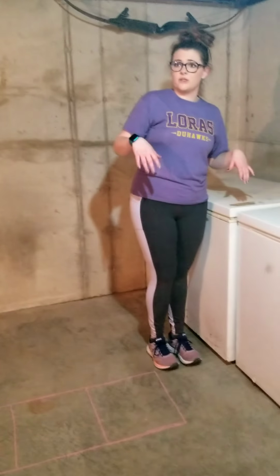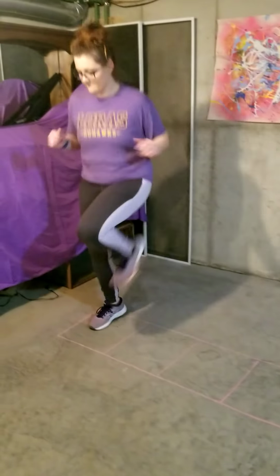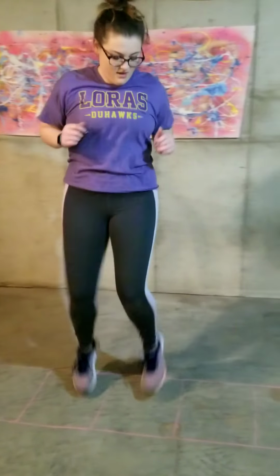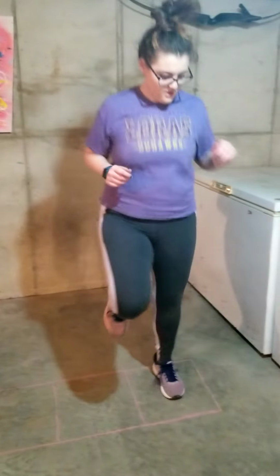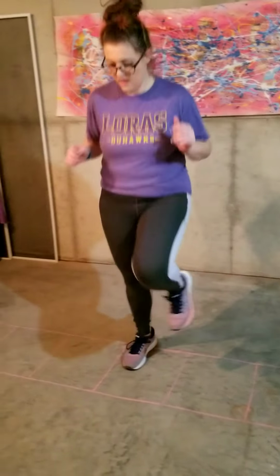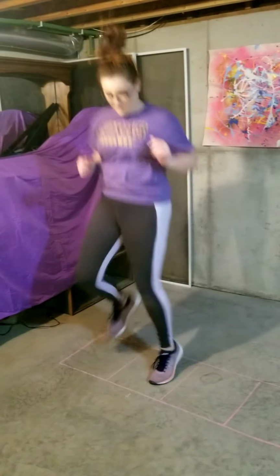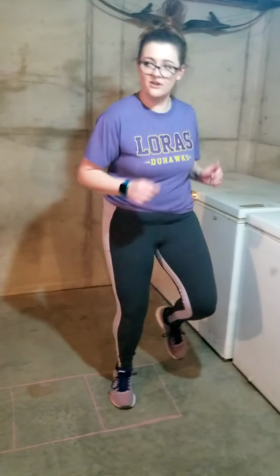So first we're gonna start with sideways high knees. So just like this, really get your knees up. Two in and two out. So you're just gonna go.